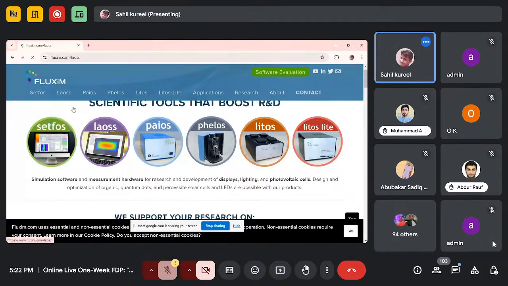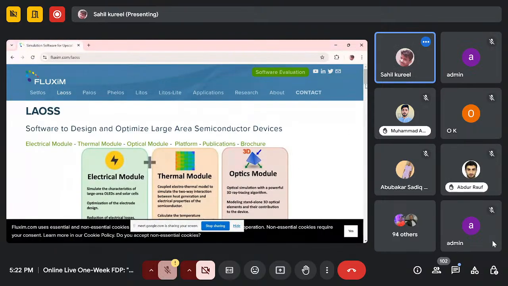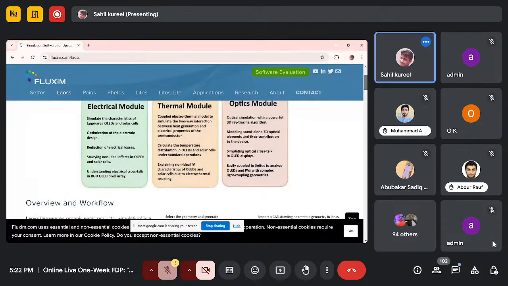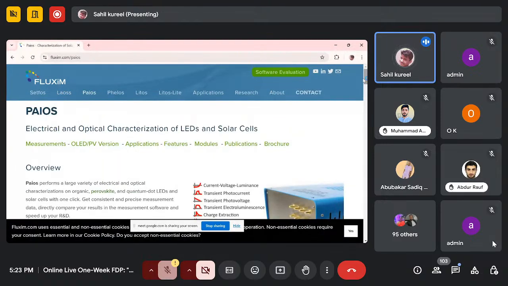LIOS: electrical module, thermal module, optics modules are also given. So Fluxim gives all of the data on the software they develop, so you can check on their own site. Electrical and optical characterization of LED and solar cell are given.